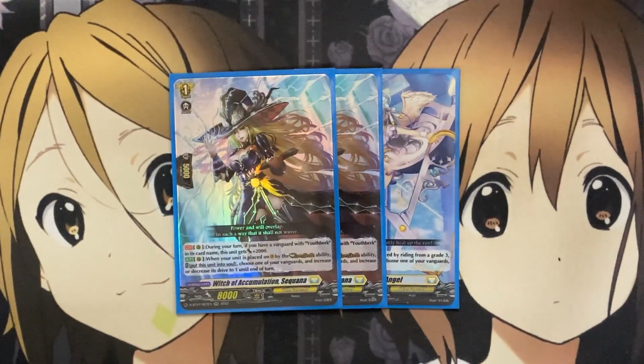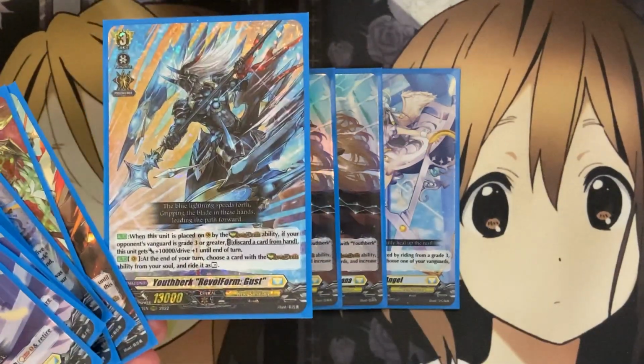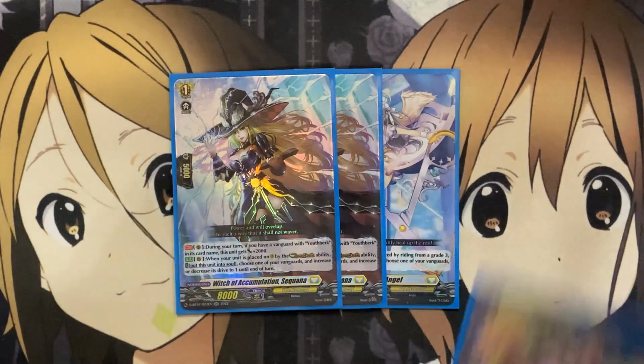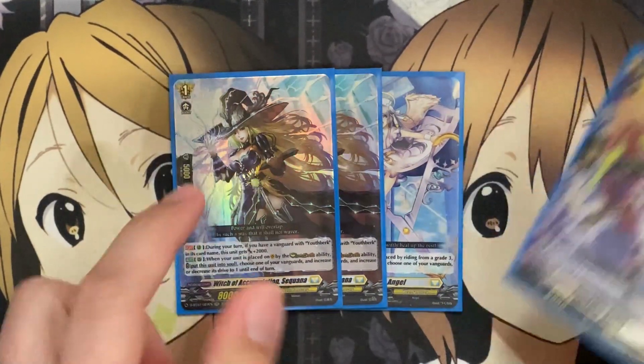Or even putting it back to 2 if you were to use the option of Sequana first when you ride into Gust, and then being able to use Gust secondly to increase its drive +1, giving you 2 drive checks off of the Revel Form Gust. Once again, this could be a 4 of that you run in the deck. Just take out 1 of the Painkiller Angels and the Nucleate Angel for the placeholder there.